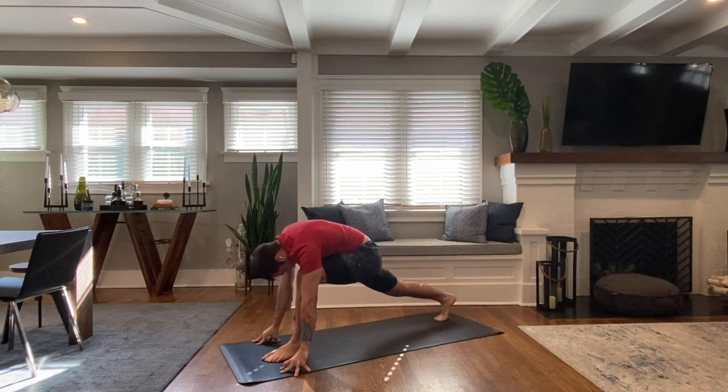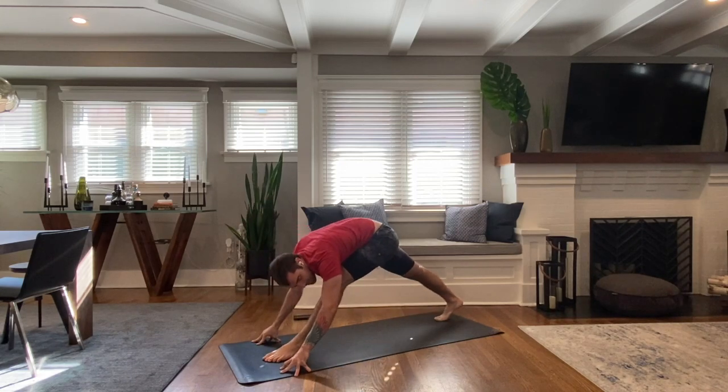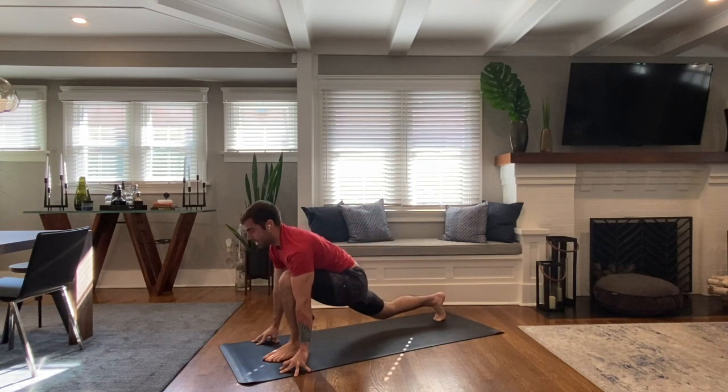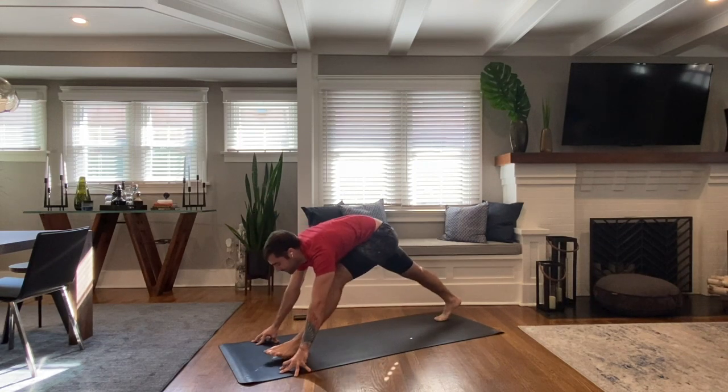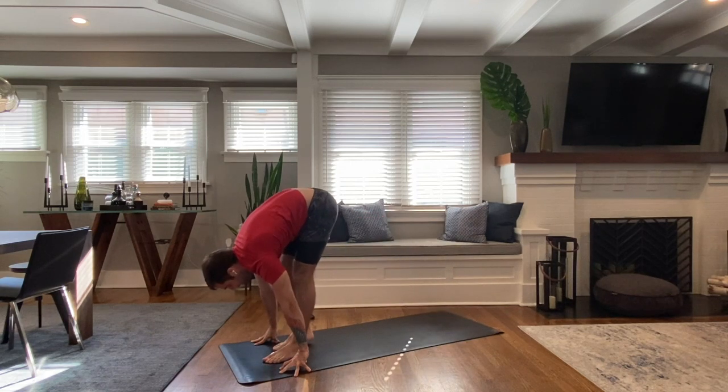Good, bend the front knee, shift forward, look forward. And shift back, two more. Good, bend the knee, shift forward. Last one, go back. And forward fold, step forward, top of the mat.